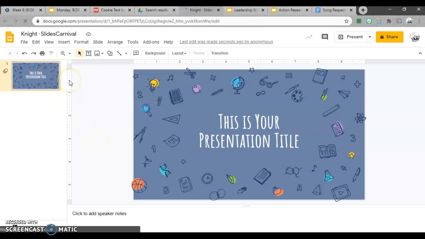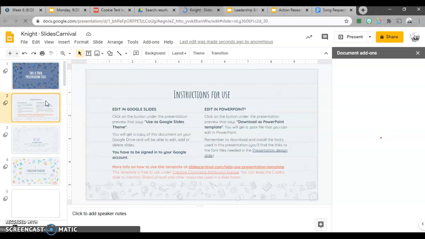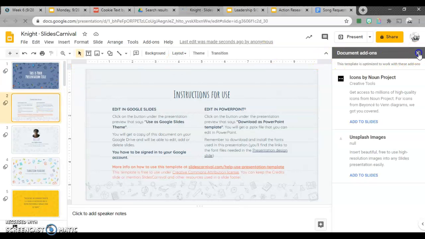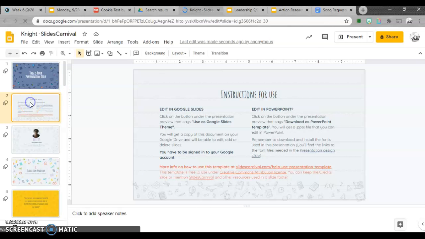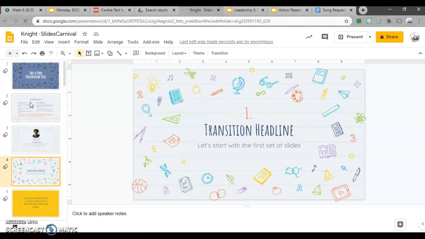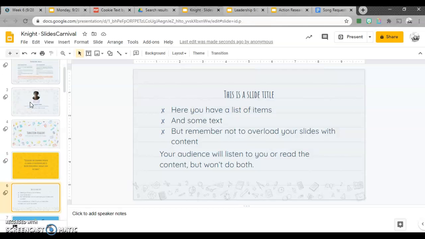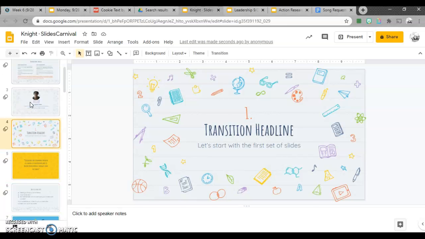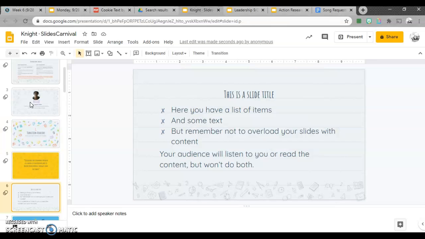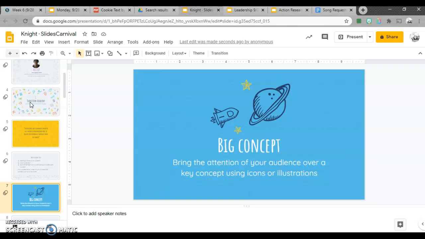All of these slides are going to load. It's got a whole bunch of things there. I can look through the different slides. I'm going to go ahead and close this so I can see them a little bigger. I can look through the different slides, see the different designs, decide which ones I might want to use for my flyer, right? So something like this, I really like all the colors, but I might not have enough room for all the words that I want, right? So different things like that.